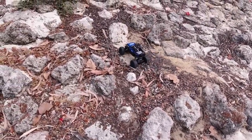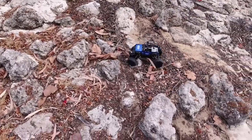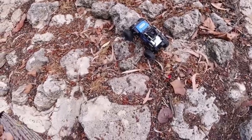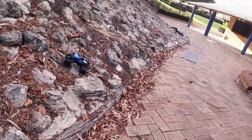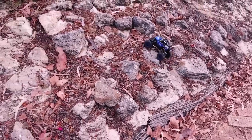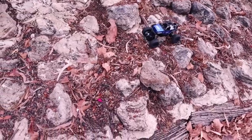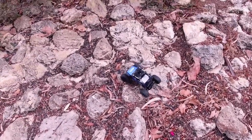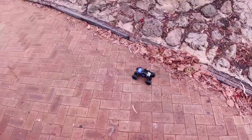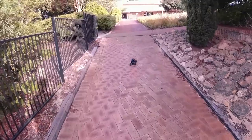I like to test these little budget crawlers out on a surface like this. There's a bit of sand — a bit too boggy. There seems to be a lot of loose seed from plants and trees, plus a lot of leaves and sand compared to last time I was here, which is probably causing some climbing issues as well. You can see the speed of this on the 4.8 volt NiCad battery — and you get two of them with this one.